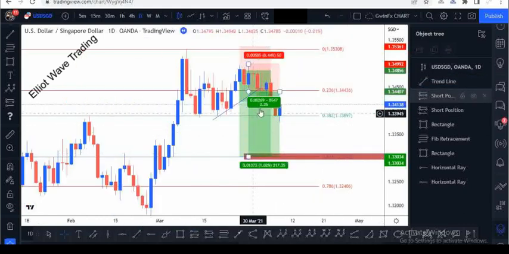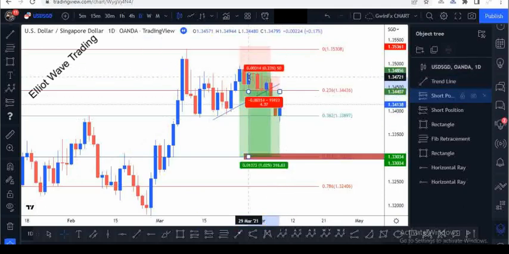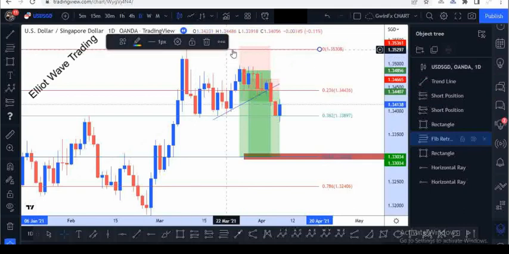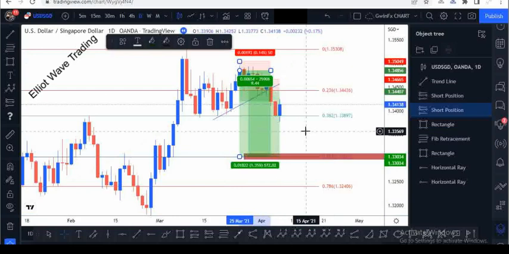So this point here has proved that this was a correction. Here is the break to the downside, and at that point you understand that you are correct with your analysis and you want to tighten your stop loss. So I want to be shifting my stop loss here for two scenarios. For the aggressive trader, you want to be adjusting your stop loss, and for the conservative trader, you want to also be adjusting your stop loss as well.